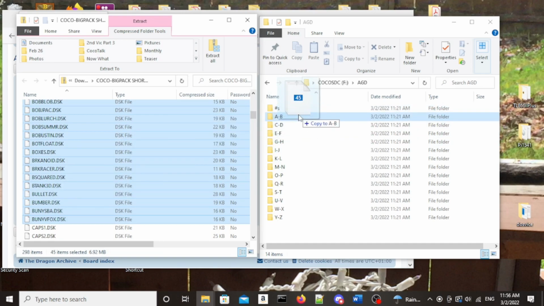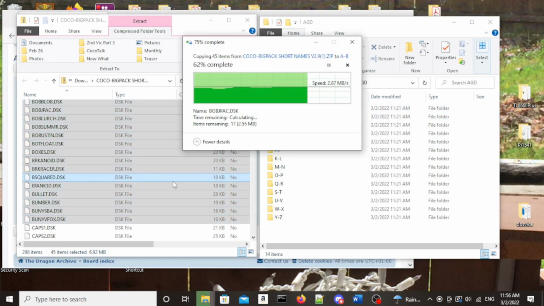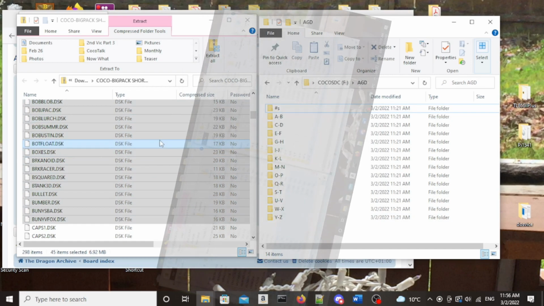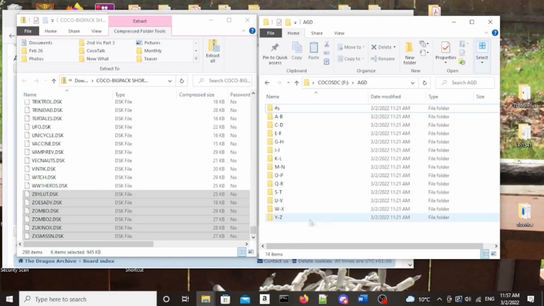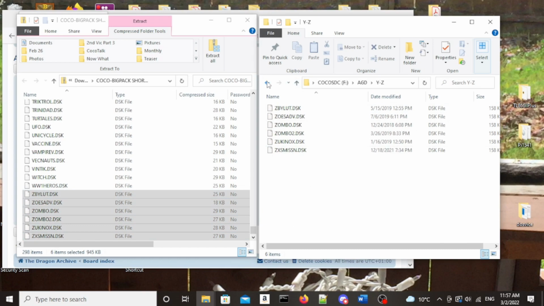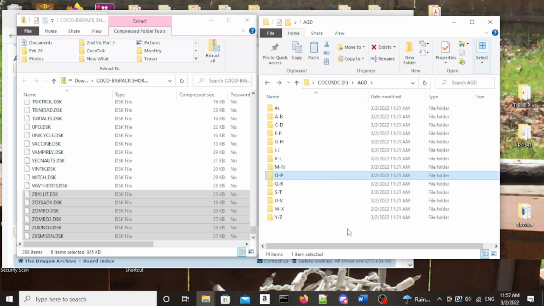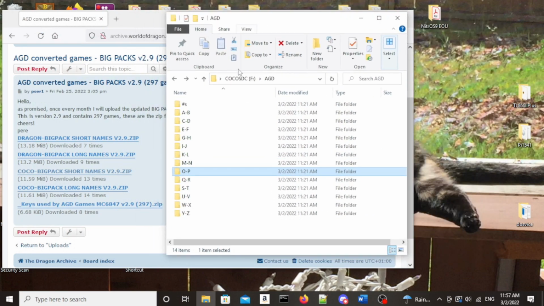And I am not going to make you sit and watch me do this entire thing, so I will skip ahead to the end when I'm down at the bottom of the list. And there we go. All of these are now alphabetized for me for easy access. So I don't need that file anymore.